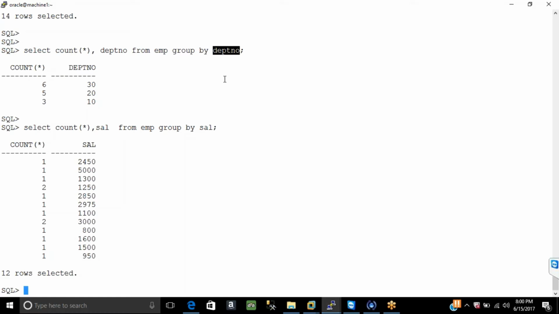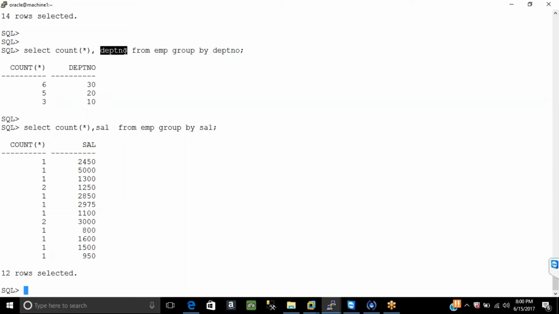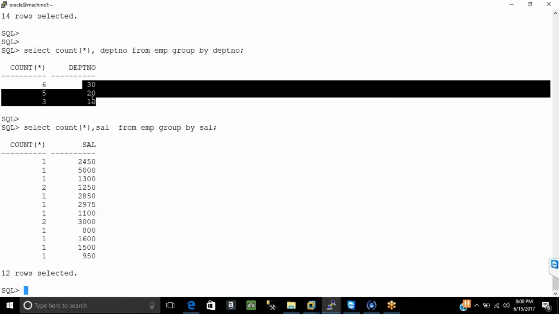So there is a function group by where you can group by based on column name, and then you can find out with count star that will tell you the count of each value against the column which you are grouping by. So in this case, I used count against department number, so I got this output.